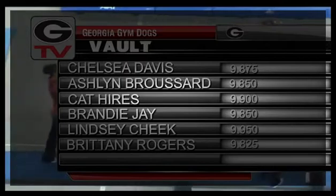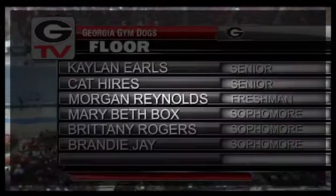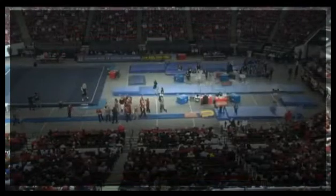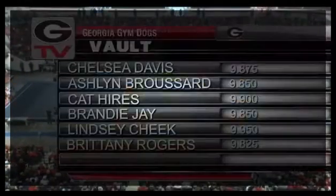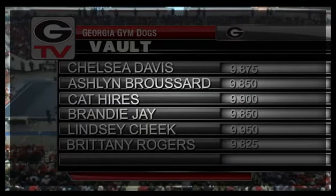Oh, yeah. When I was watching her warm up, and I saw her first-year Chenko full, I pulled her aside. I said, why are you not in the lineup? Because obviously we all saw how big that was. And the thing with the coaches is they're just trying to get her to work on her landings because she did have a little bit of a hop and a step back, and so she needs to clean that up. But once she does, we saw the power she got off the vault. It's huge. And she got a 9.8 from one judge, 9.7 from the other. So a 9.75 for Lauren Johnson in exhibition for Georgia.